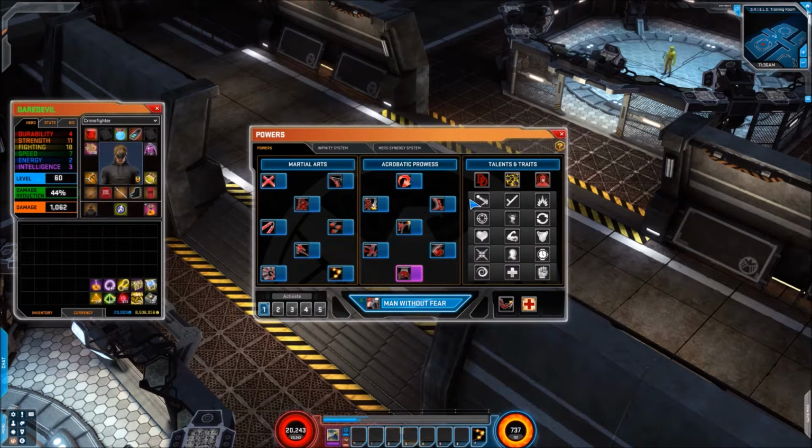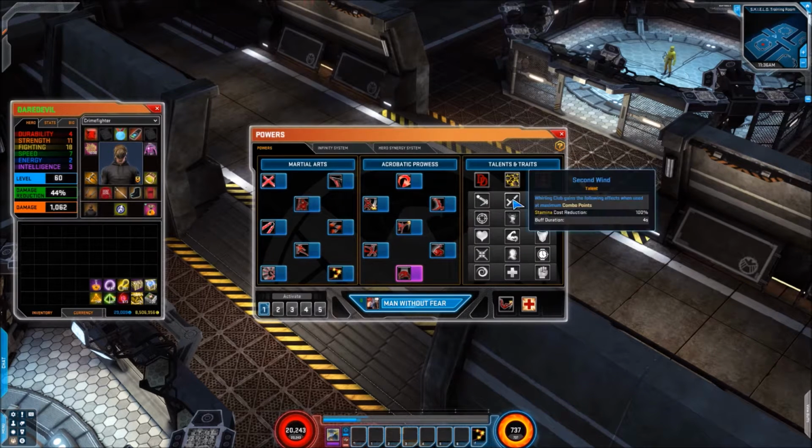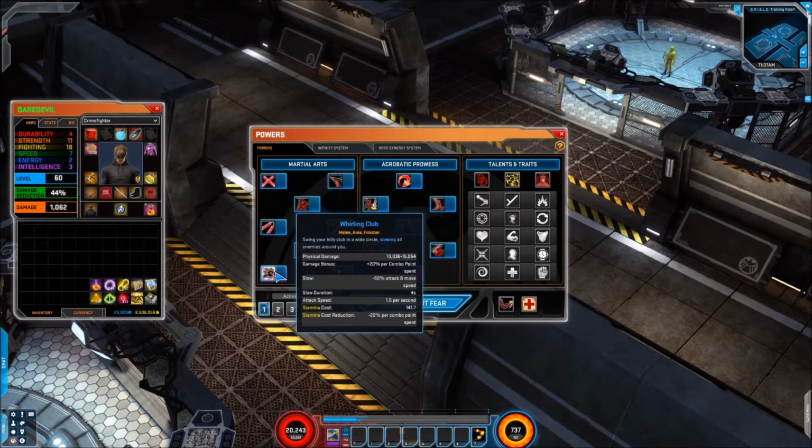Now looking at the talents, first one I've got is very simple, it's Extra Torque, and what this does is it adds an additional 2 hits to Street Sweeper, so that would be this skill just over here, so it would be doing 10 in total at max combo points. Following on from that you have Second Wind, so with this, Whirling Club gains the following effects when used at max combo points: 100% stamina cost reduction. Now I've tried it out and it's not bad, but I think it's the fact that the move's static takes away from it.